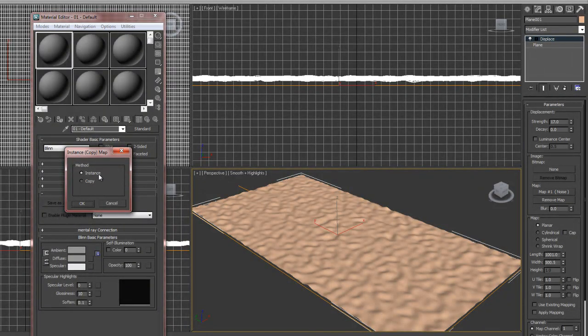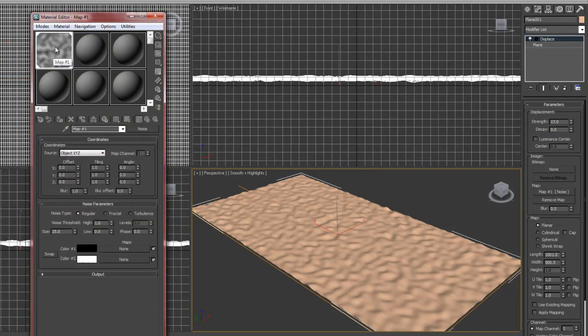And if you remember what an instance does, it means that this map and this map, when one is changed, they'll both change. This is how we edit a map in a rollout, by dropping it in the material editor as an instance and making changes to it here in the material editor. So we always want to go with an instance if we're doing it this way. Hit OK. Now what you see is this. It doesn't look anything like the final rendering. It's just a reference point. You don't have to drag it. In fact, don't drag it, because then you're going to apply that to there. It's not going to work.